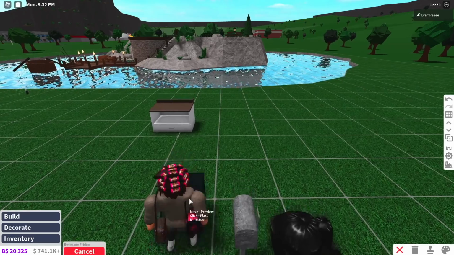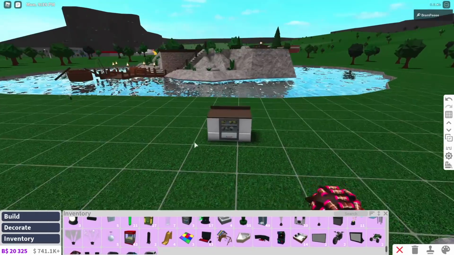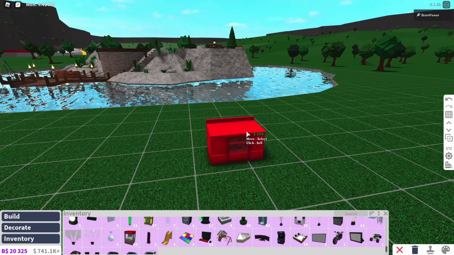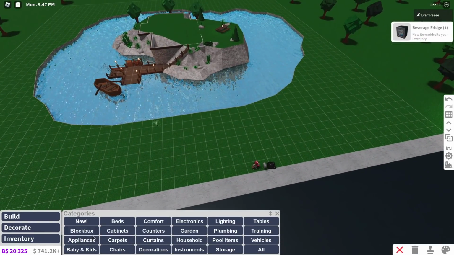So if I use the beverage fridge, I can place that inside here. Now this one kind of looks broken, but it works with a lot of counters. So yeah, definitely we should have a fridge that isn't BLOCKBUX and works with a counter, because tiny fridges shouldn't be limited to people who have Robux.